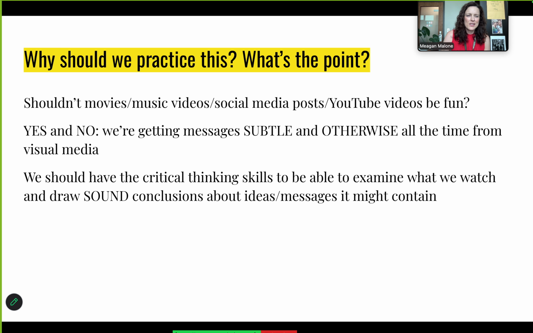So often this happens like a movie comes out and everybody's up in arms like, oh, this has this political message or this has this political message, and people kind of fight about it. Well, you should have a sharpened sense of being able to think for yourself, to realize what's actually going on. And while there's no one way to interpret a piece of media, what we're going to learn about with rhetorical analysis is that actually there are some ways to absolutely wrongly interpret media, and that we can figure out what those ways are.